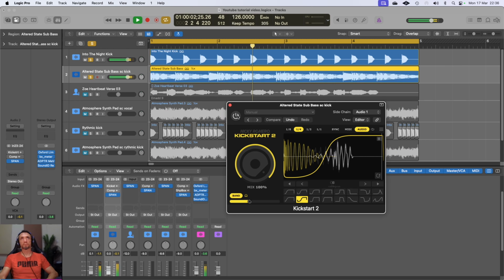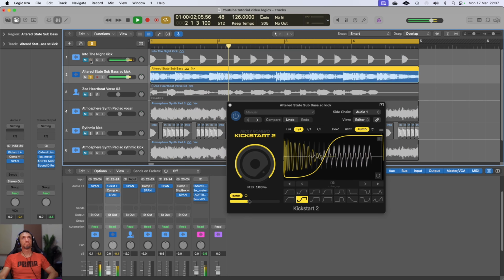And if I turn the plugin back on, there we can hear that the kick drum has now become more prominent within the mix, and is sitting quite nicely there with our bass. What I'm going to do is mute the kick drum, and then we can hear the pulse of the kick drum affecting the bass line.